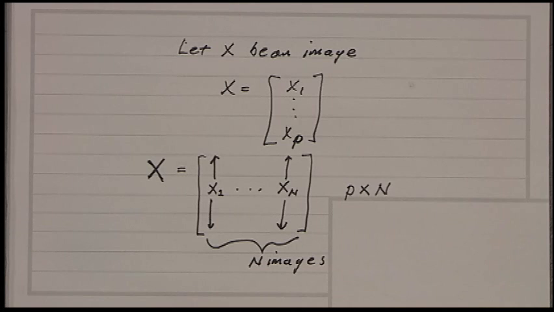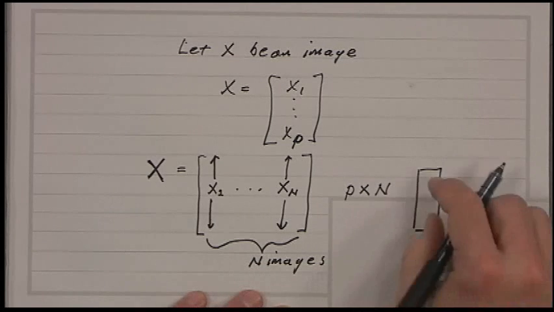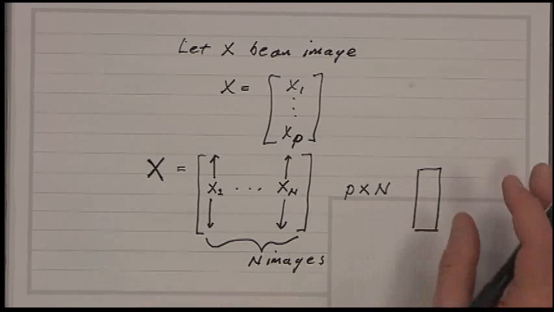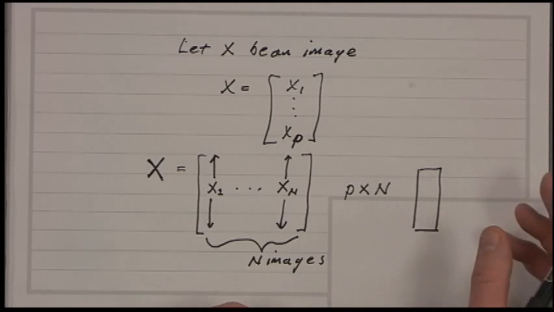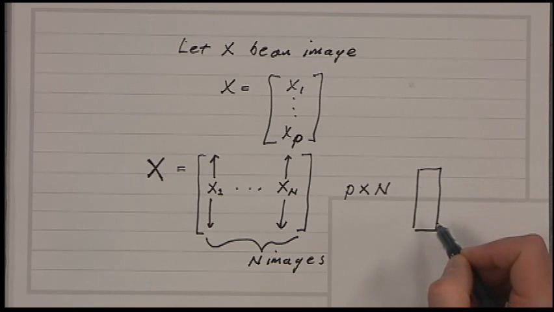Normally what will happen is that this matrix is tall and thin, because you'll have a lot fewer images than you will have pixels. So you might have like 1,000,000 pixels, but you might only have 10 images or 100 images. But it's a lot taller. It's a tall, thin matrix. Right?